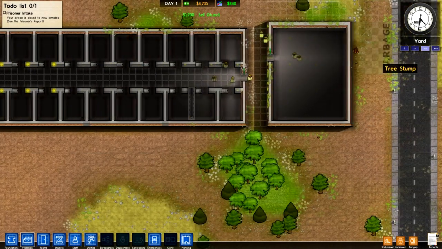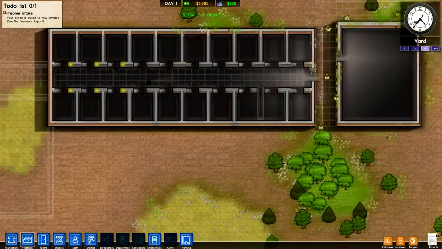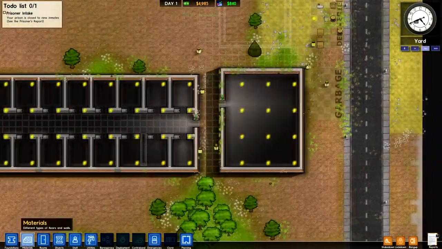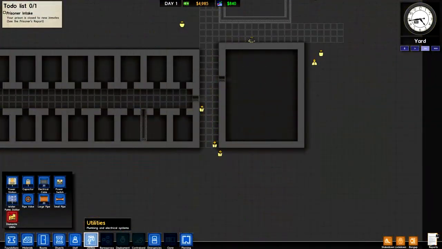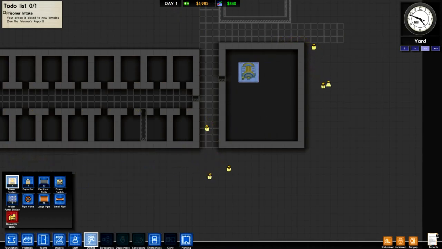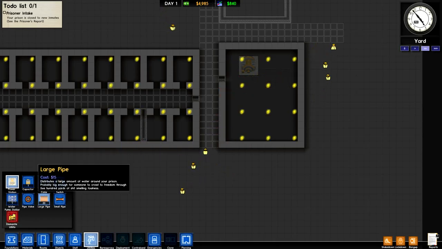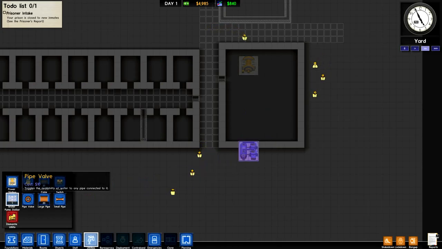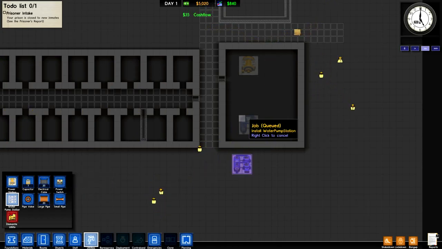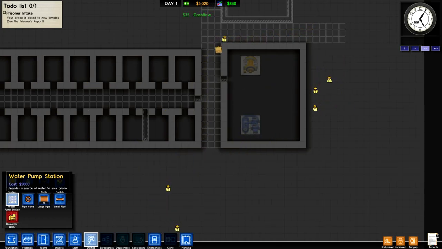So this little room that we're in now is going to be the power room. That's going to bring power to most of our place, so... Let's quickly have a look in here. Utilities... Power... Let's put you in the centre of this room. Well, centre-ish. Water pump station... Put you there, because obviously the more we need, the more water valves we're going to have to add to it.